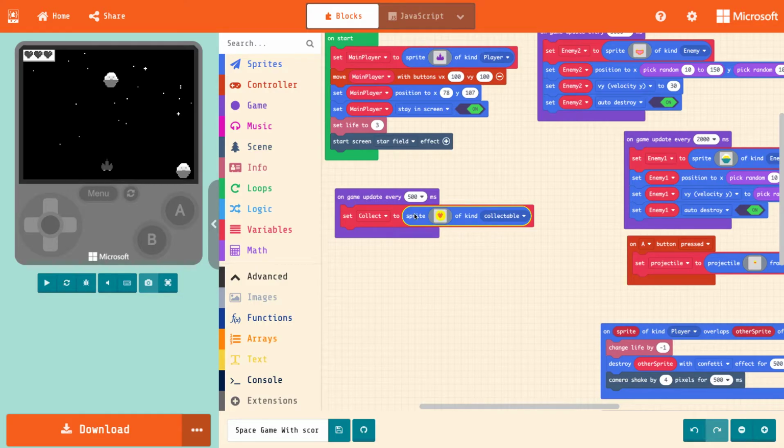Now, the next thing we're going to do is get it to pick a random position to move. So initially when I was going to do this, I wanted to try and have it so that it would appear on a certain part of the screen, and then I was going to get it to move.